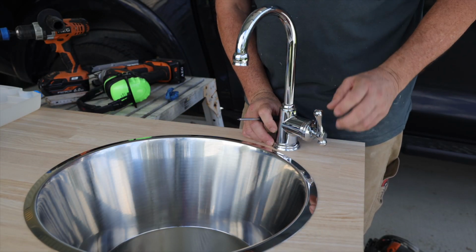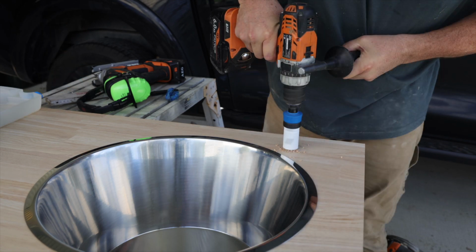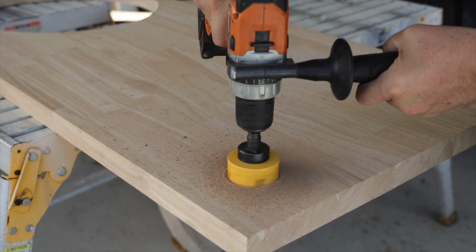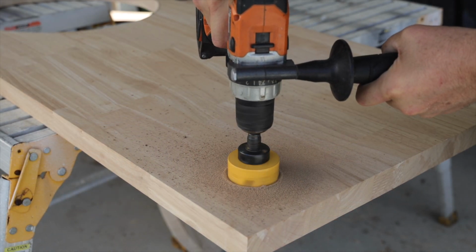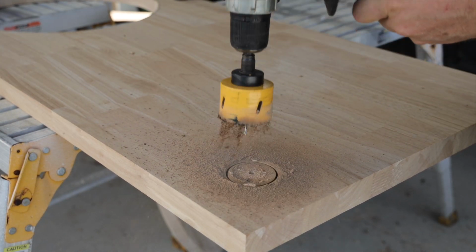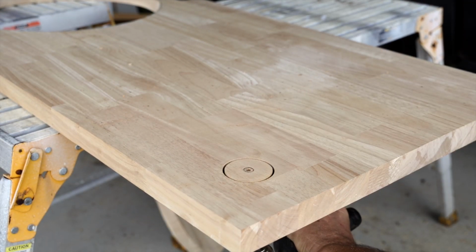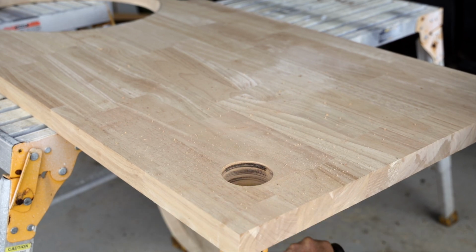Decide on the tap location and following the specifications in the box, use a hole saw to drill a suitably sized hole through the bench top. In the rear left corner, I'm also adding a 60mm hole, more on this later. As my hole saw was a little too shallow for the bench thickness, I started the hole from the top and then finished it from the bottom.